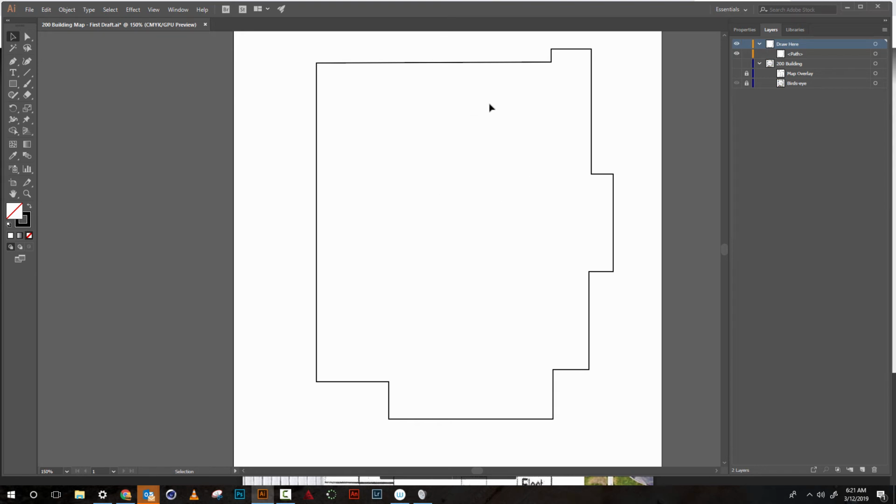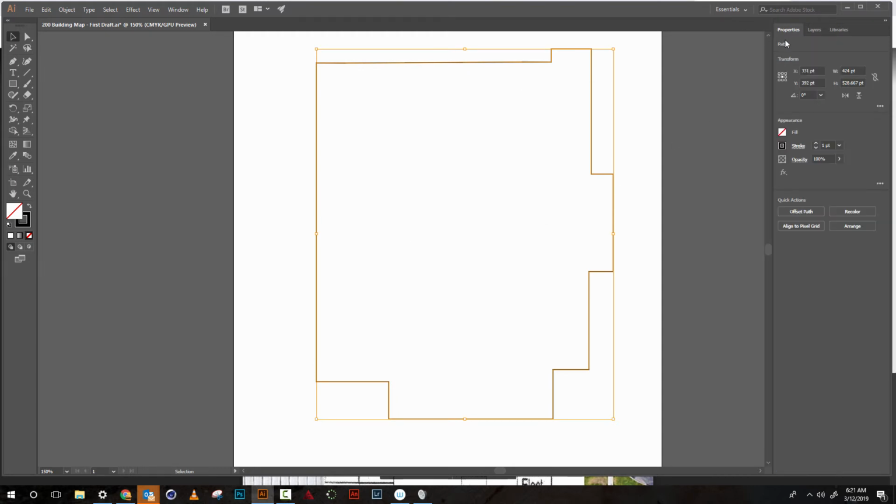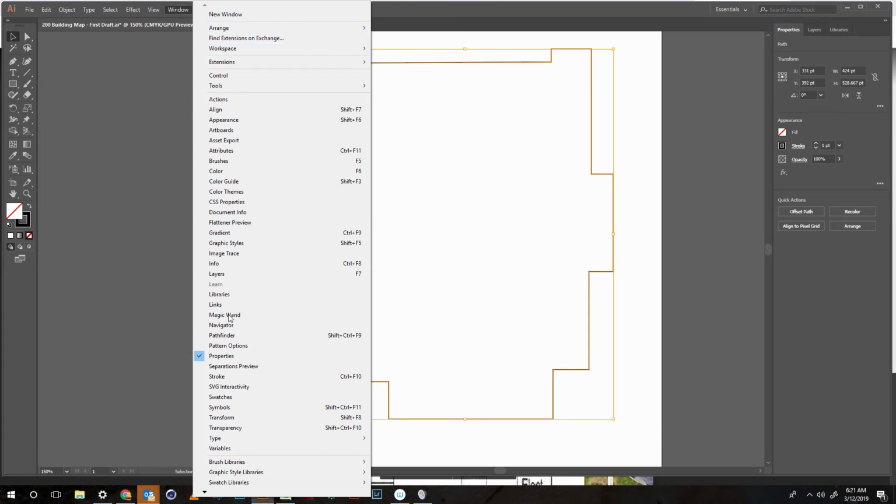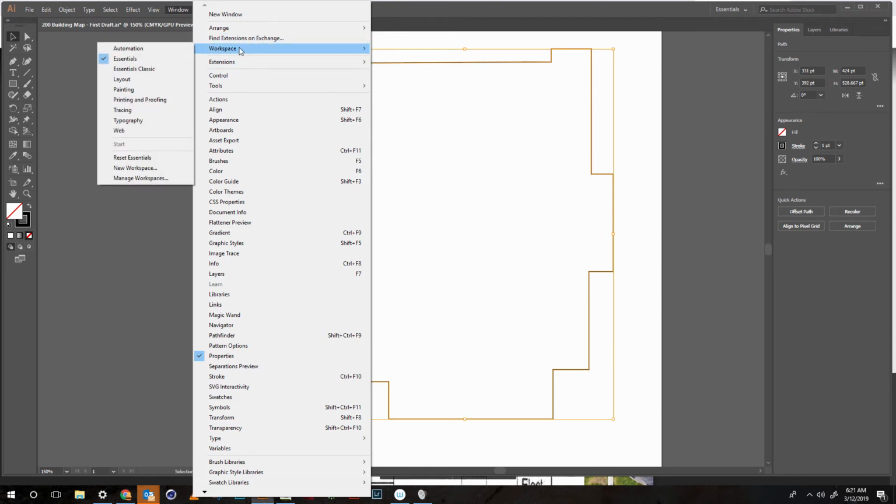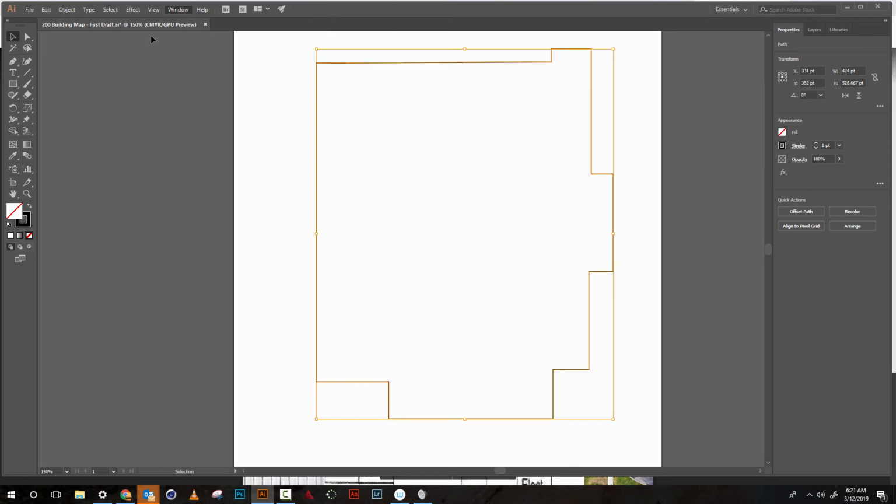At any point in time, we can make the line thicker, the stroke, by clicking on the shape. So it selects that whole shape, and then we need to look under the Properties tab here. This is a window. You can always get to the Properties window as well by going under the Window menu and choosing Properties. If your Illustrator looks totally different than mine, you need to look under the Workspace menu here. I'm under the Essentials. By default, you should be under Essentials, though.